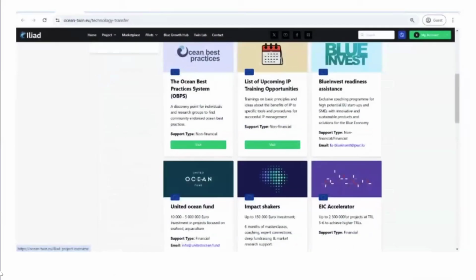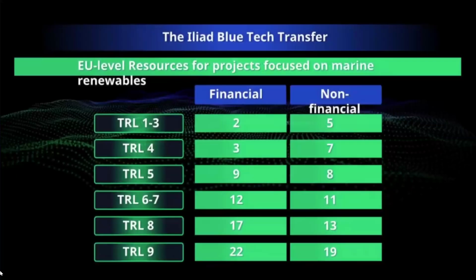And on this one. As you see on this slide, there are around 50 resources for projects developing solutions for marine renewables. The number of available resources increases as technology reaches greater maturity. This trend will be relevant for each domain. It is important to note that potential customers and potential customer associations are included in the resources. This is done because it is especially important for innovative projects to involve potential end users in the co-design process as early as possible. Let's go through these resources in a little more detail.